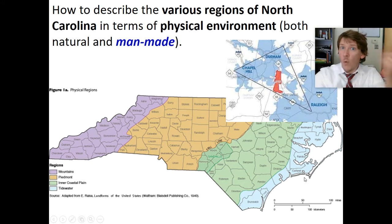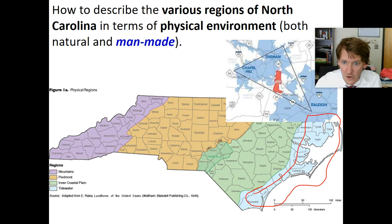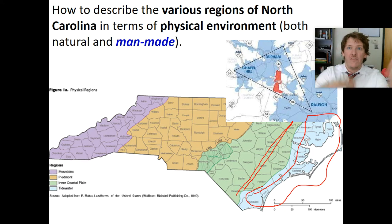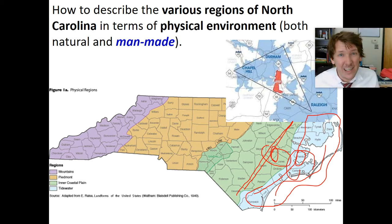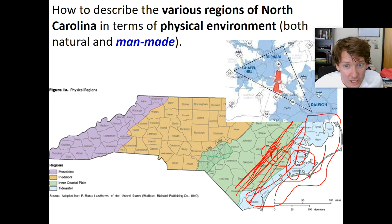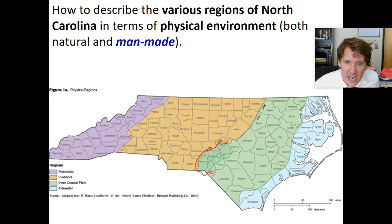Here's the beach. But if we rewind millions of years ago when sea waters were higher, all this area was underwater. Technically, this area is the tidewater — that area is the beach. Fast forward to today, water levels have receded, and this land is above water. But if this once was below water — if this used to be the beach — well, it still technically is the beach. There is still a lot of sandy soil in this area. We still have sand here, and we have what are called the sand hills.